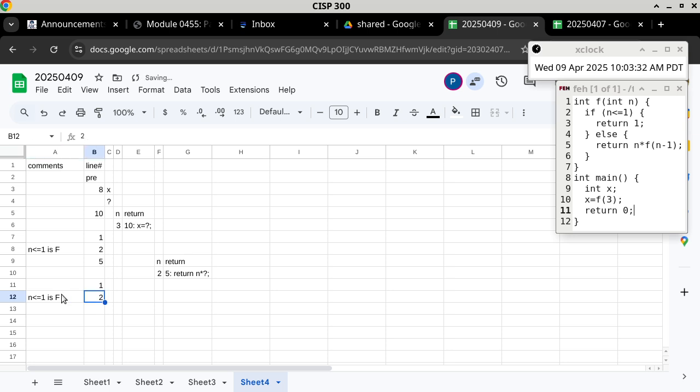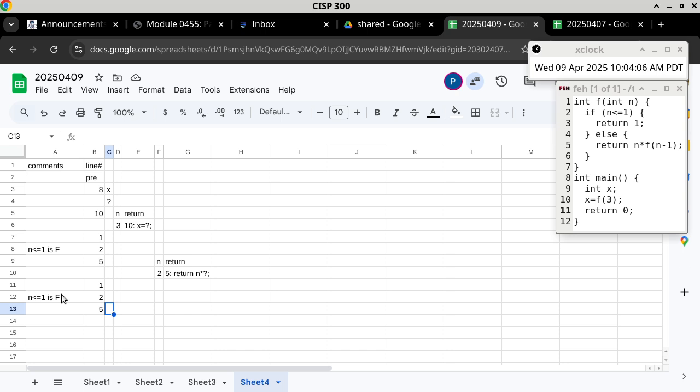So now we continue execution to the else statement, which is on line 5. Line 5 says we have to return the product between n, which is column f in this case, and f of n minus 1. I don't think that we are ready to execute the return statement just yet because we have to evaluate the return value of f of n minus 1. In this case, n has a value of 2. We needed to know that in order to evaluate a condition.